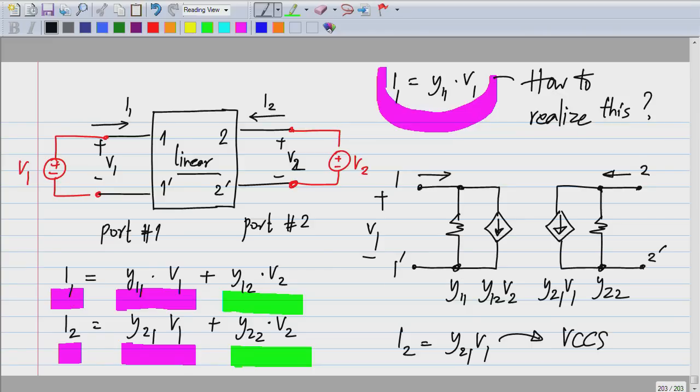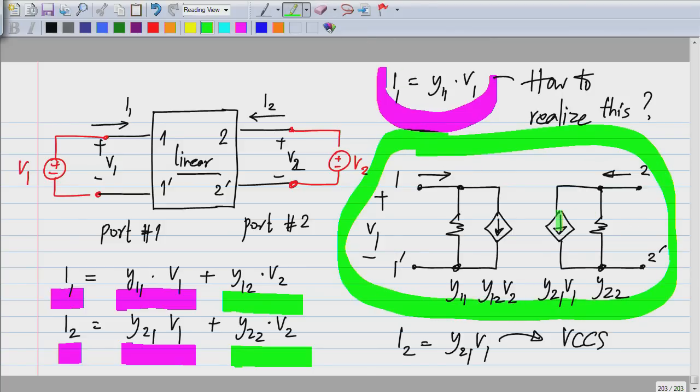So as long as you have only two ports exposed to the outside world, they can be represented by just four numbers: Y11, Y12, Y21, Y22. And anyone doing any analysis of this black box or any other system using this black box can use those four numbers to do their analysis. Or equivalently, they can use this two-port equivalent circuit, this thing I have shown here, to do their analysis. So however complicated the circuit is inside, it can be replaced by this much. Of course, you have to find the values of Y11, Y12, Y21, and Y22.